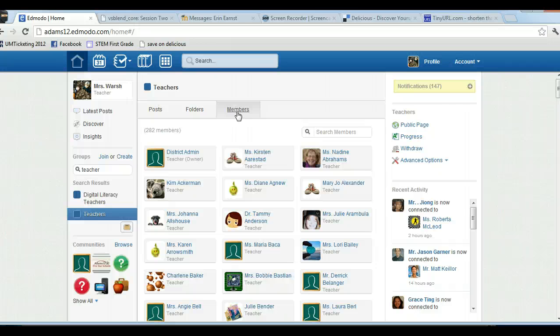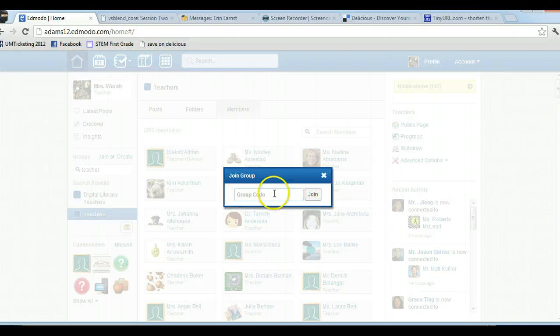If you want to join a group, all you have to do is click on join and put in whatever the group code is and click join. You'll get a message saying you are a part of the group. If for some reason you get a message saying invalid group code, make sure you check the code. All codes are lowercase, and make sure it's a 0 instead of an O, that it's an I instead of an L, because sometimes those are confusing, before you try to contact someone for the correct group code. Doesn't mean group codes sometimes aren't incorrect, but just make sure, and you click join.